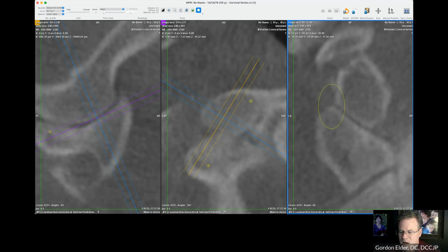Even on the left, underlap on the right. So the left side is the sliding joint. In other words, it stayed on track here. It's moved too far backwards on this side, but it caused the other side to misalign. So we're seeing the misalignment on the right joint that tells us that the whole bone has moved backwards and to the left.